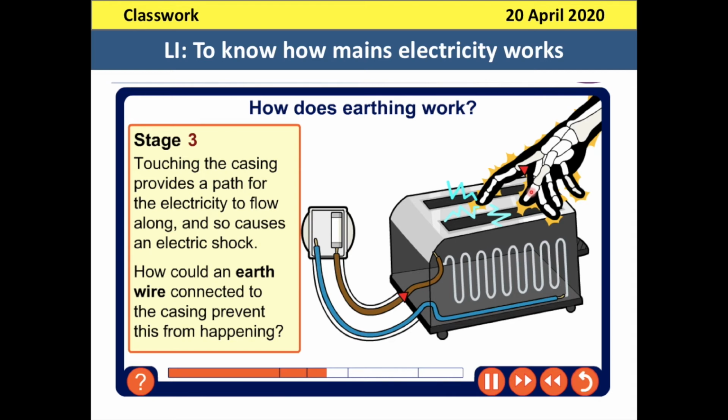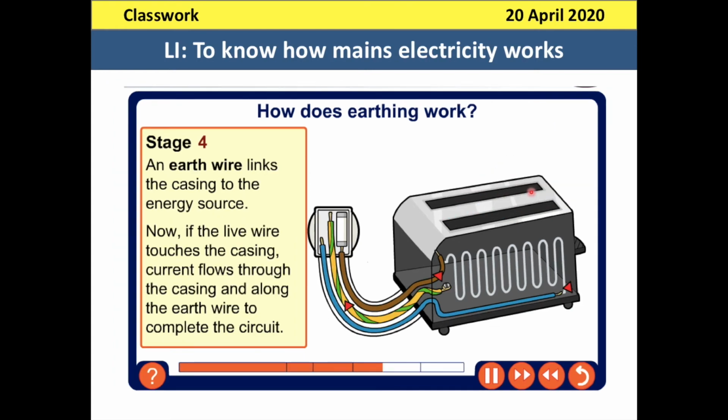The earth wire is connected directly to the metal case. It isn't part of the circuit with the live and neutral wire, it just attaches to the metal case. That means that when the current comes in through the live wire, if for whatever fault has occurred the current goes onto the metal case, the current will then immediately go back through the earth wire and away, so that if you touch it, the current chooses to go through the earth wire instead of through you.